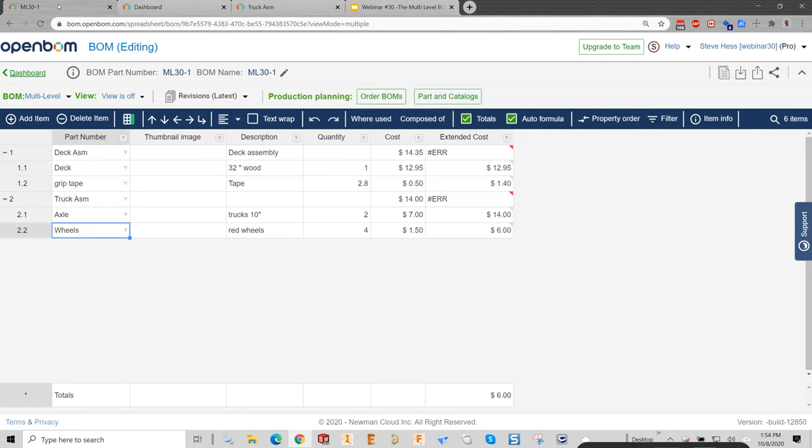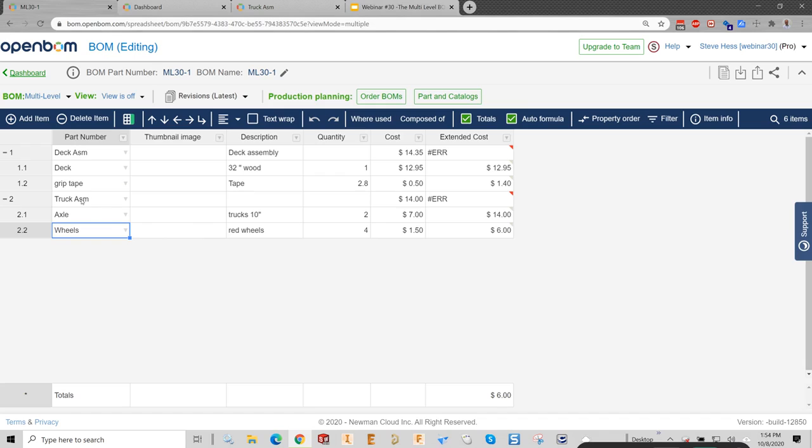One of the purposes and one of the benefits of starting this organization is that I now start to have a single place, let's say for that truck assembly, or a single deck assembly, that I can use in other designs. So let's carry this a little bit further. Let's start working that left to right. I've got a deck assembly. I've got a truck assembly.